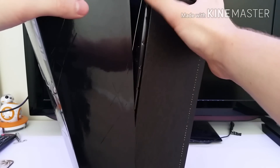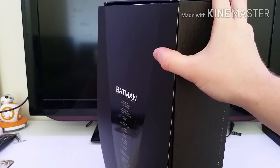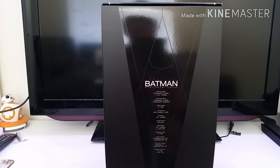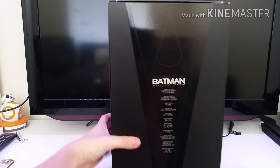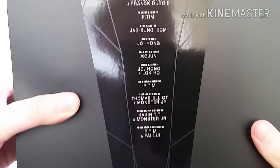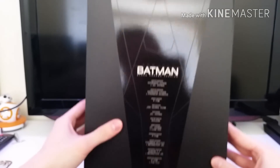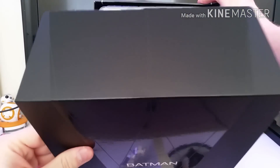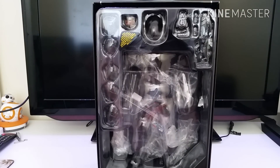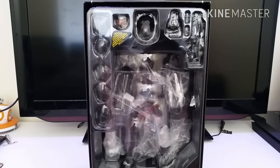I'll crack it open. I'm not going to fiddle with it too much since it's not mine — the person that has it wants to put it up for Christmas. On the inside you've got the panel with the names of all the talented people behind the figure. It's fairly nice. Once the box is cracked open it's basically like what you have with the Armored Batman from before, so we'll move on to the figure and its accessories next.